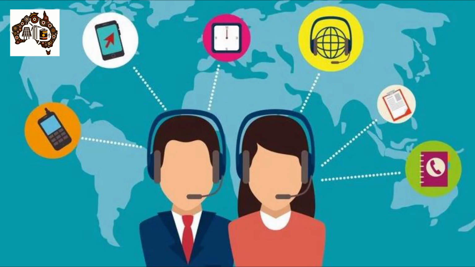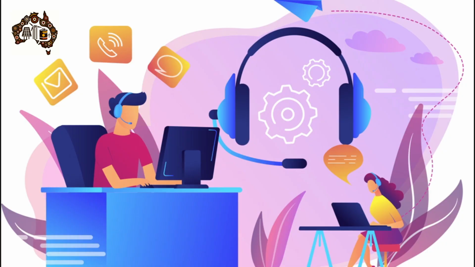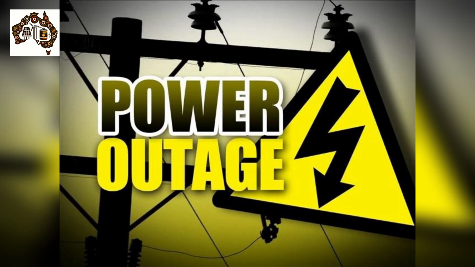DNSPs actively communicate with customers during an outage, providing estimated restoration times. They use various channels like SMS, emails, outage tracker websites, and interactive voice recordings for customers who call to report outages or seek the latest updates. This comprehensive approach enhances the overall customer service experience. In outage management systems, two primary types of outages exist: planned and unplanned outages.